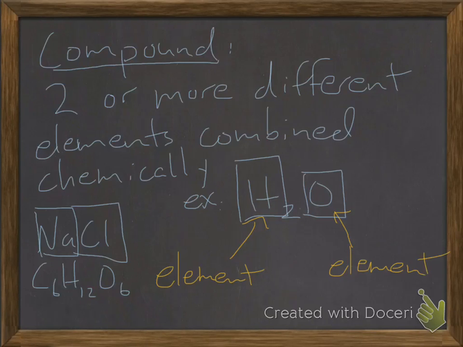So whether it only has one letter in it, like hydrogen or oxygen, or two letters, like sodium or chlorine, if it's only one of those things, it's an element. If there's two of them put together, it's a compound. Does that make sense? If it's two letters, they always do uppercase then lowercase to let you know that it's a two-letter element. All right, that makes sense?